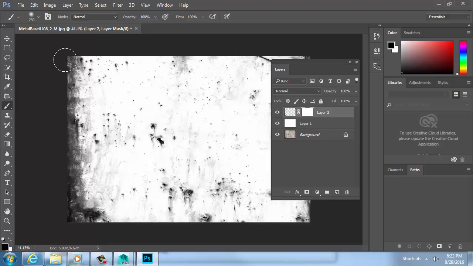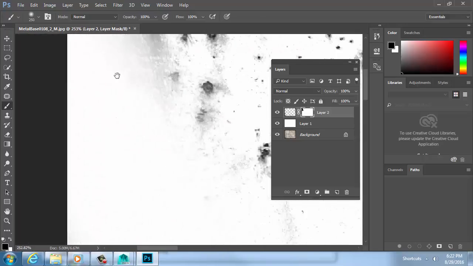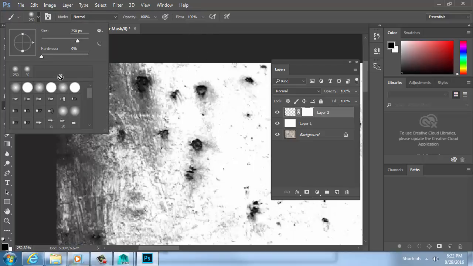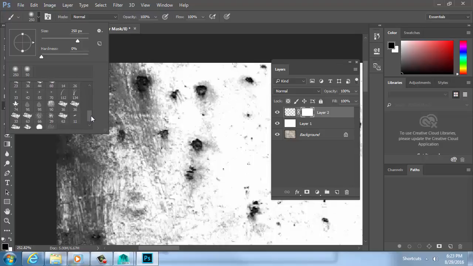Okay, so right now I'm on my brush. I have black selected as my painting color. I'm just going to go through and just paint some of these areas I don't want. Now the brush that I have, before you get too far ahead, is way too soft, so if I get anywhere near an area I want to keep, it's just going to feather it, and that's going to look ugly. So I also want to make sure that I've chosen a brush that has some sort of character to it. So these ones here are pretty decent. Just these patterny kind of brushes.